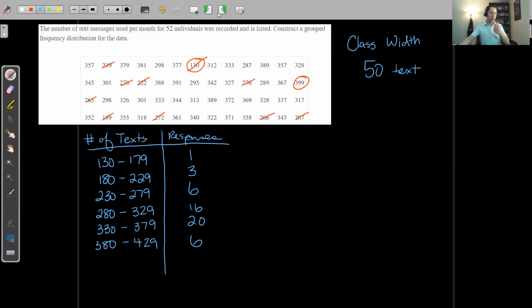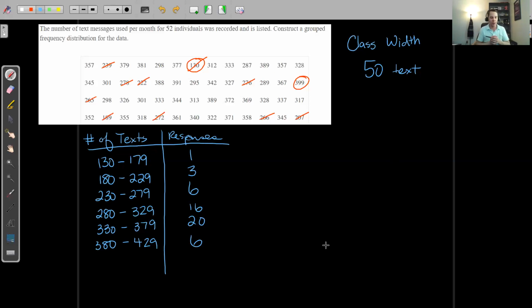Now, we can represent this data and this information in a bunch of different ways. We could create a pie chart. That's actually something that a lot of people are used to. As a statistician, pie charts are not necessarily the greatest way to display data, especially for someone like me if we're trying to do this by hand and I try and make a circle and I can't even barely make a circle right. So generally pie charts are okay if you only have 2, 3, or 4 categories.